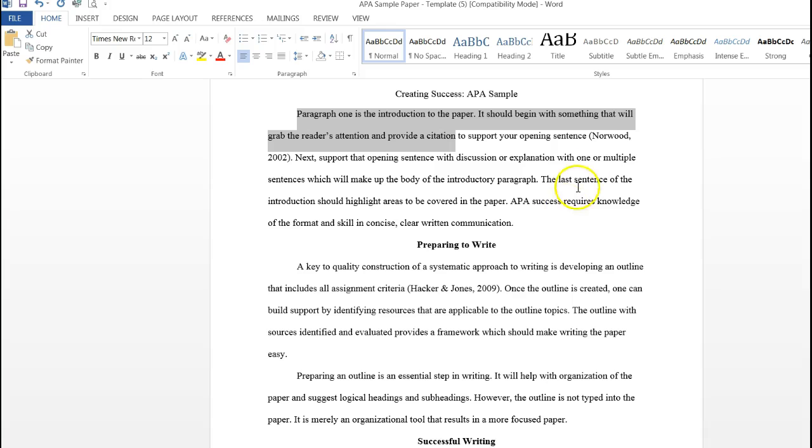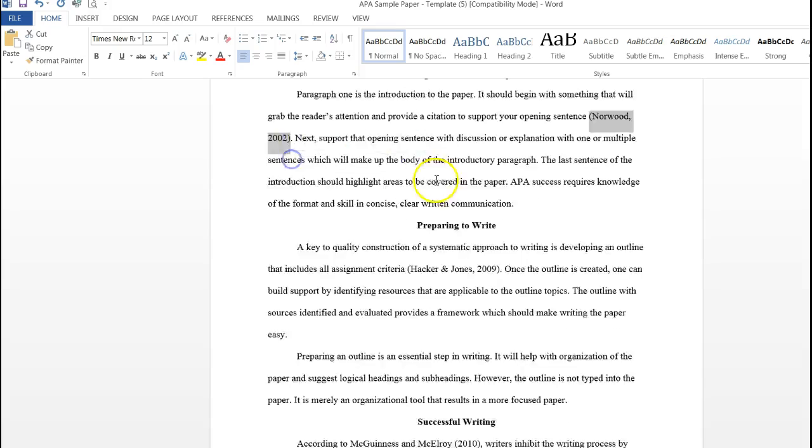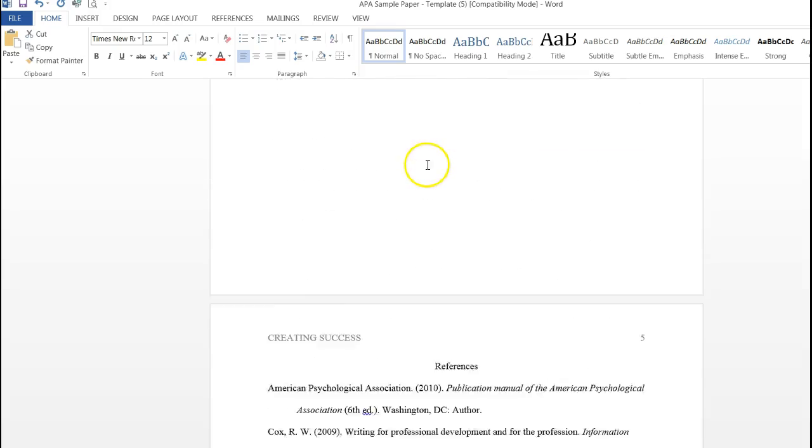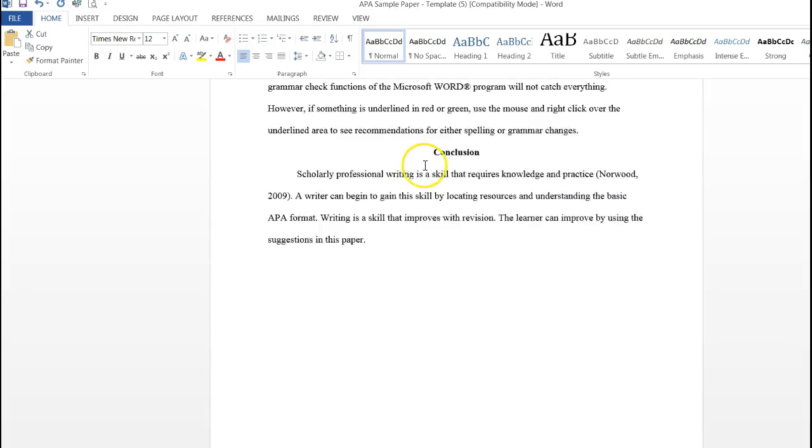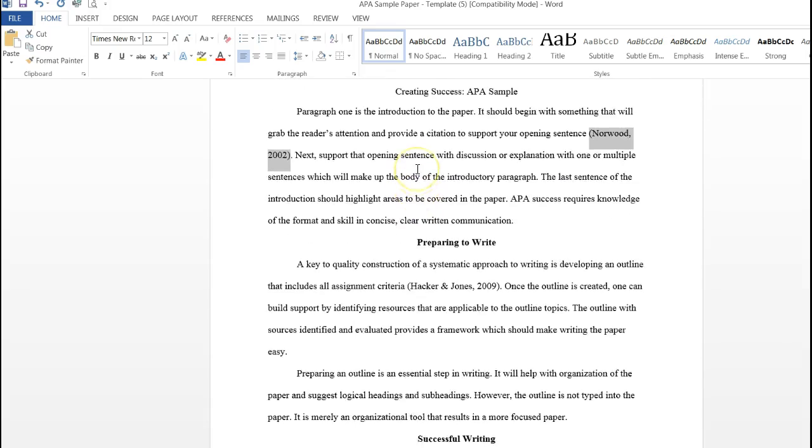All right. Now, if you have a reference, here's a nice example of an in-text citation right there. And that same reference will be down here at the bottom. Then you're fine. Okay. You can use other people's stuff. So don't plagiarize.